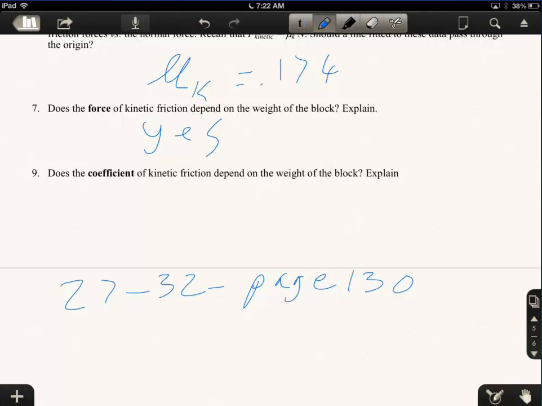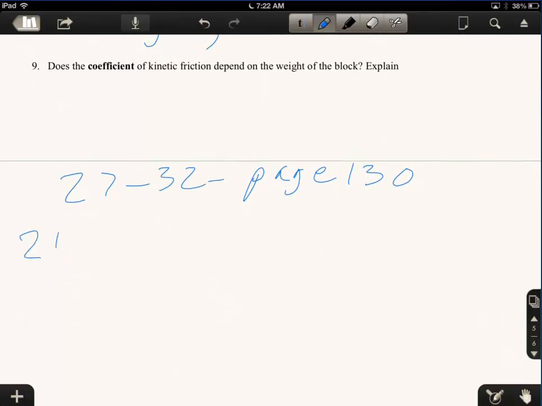It's number 24. This is just using Newton's laws, friction, and the tools of motion in order to solve some problems. Number 24 says a shuffleboard disc is accelerated to a speed of 5.8 meters per second. So I have V naught equals 5.8. And then it says it's released. The coefficient of kinetic friction between the disc and the concrete court is 0.31. How far does the disc go before it comes to a stop?